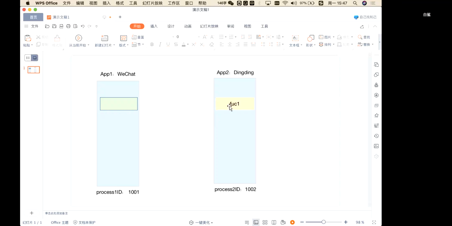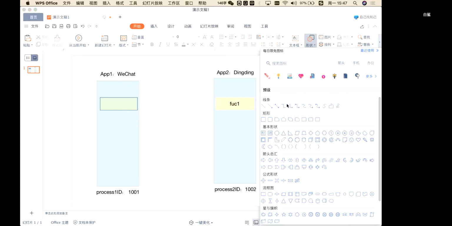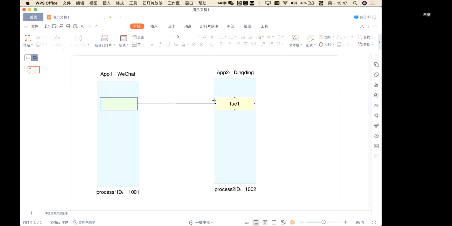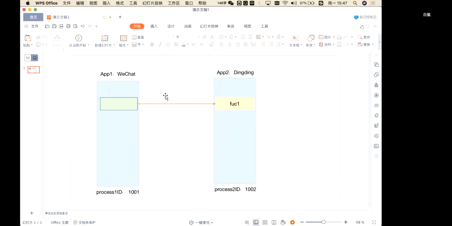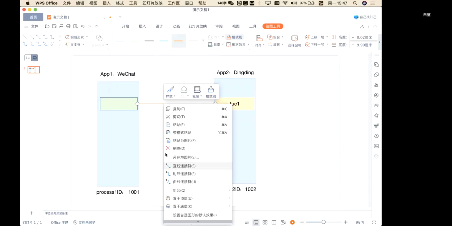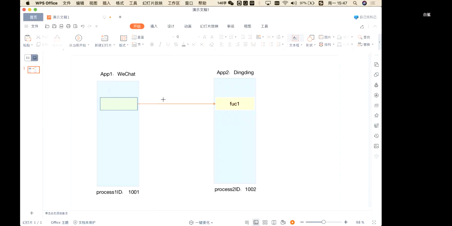If I want to invoke function one in app2, do you understand me? In my app1, what should I do?